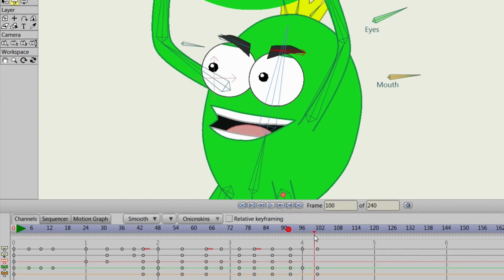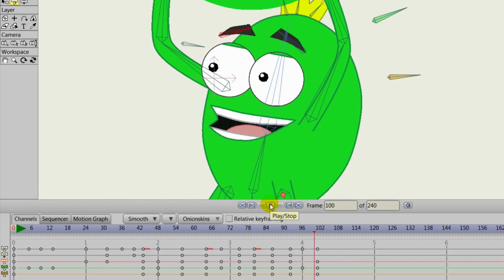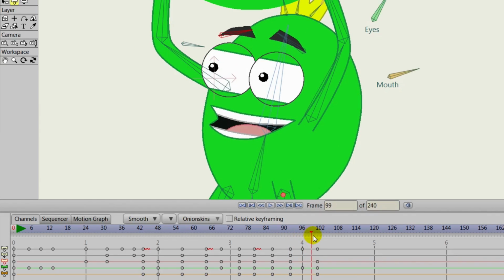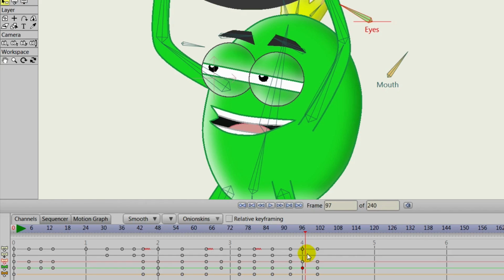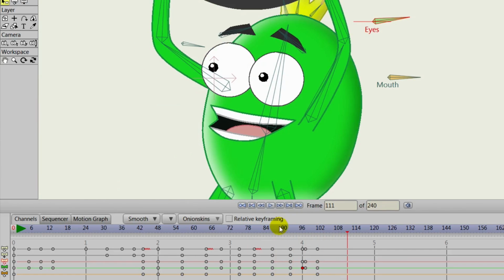We'll create keyframes on the eyebrows, and then we will raise the eyebrows at the end as well, just to kind of show that he's really relieved or happy with what he has done here. Like that. And let's see here. Yeah, we can add a slight pause with that blink now. So we'll just select that green bone keyframe right there, copy, advance one frame, and paste. That will then add a pause. So we have it going like that.